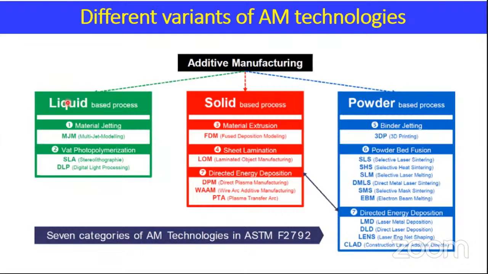They are broadly classified as a liquid based process, solid based process, and powder based process. So what does it mean, liquid, solid, powder? These are all nothing but the starting material that would be used in this AM technology to finally obtain our end use component, right? So accordingly these classifications have evolved. Okay, and I'll show you some of the videos depending on different types.